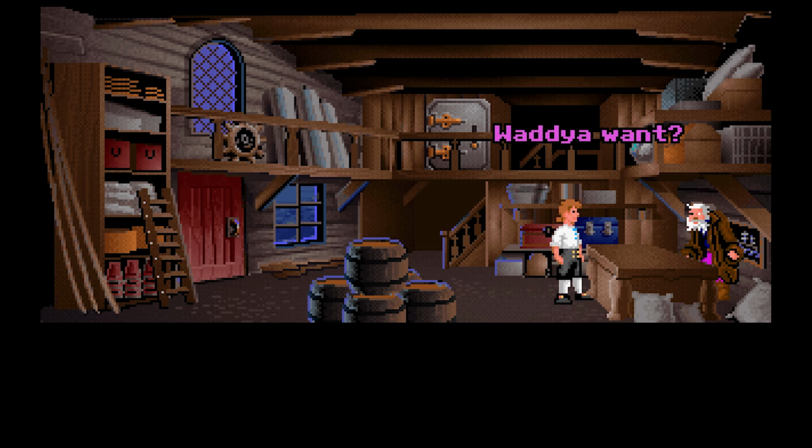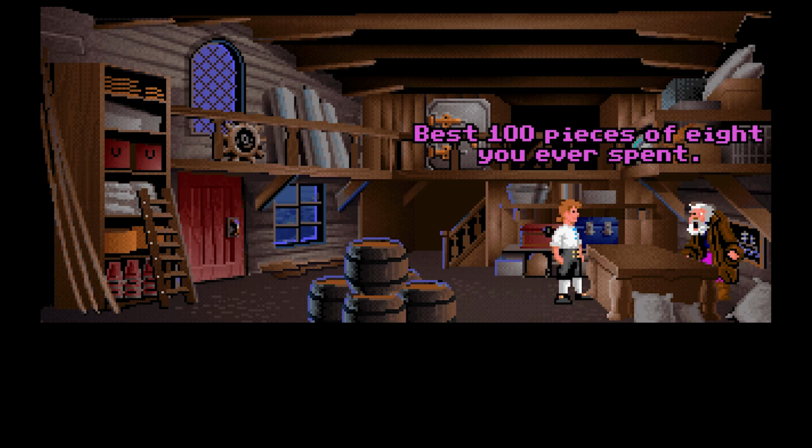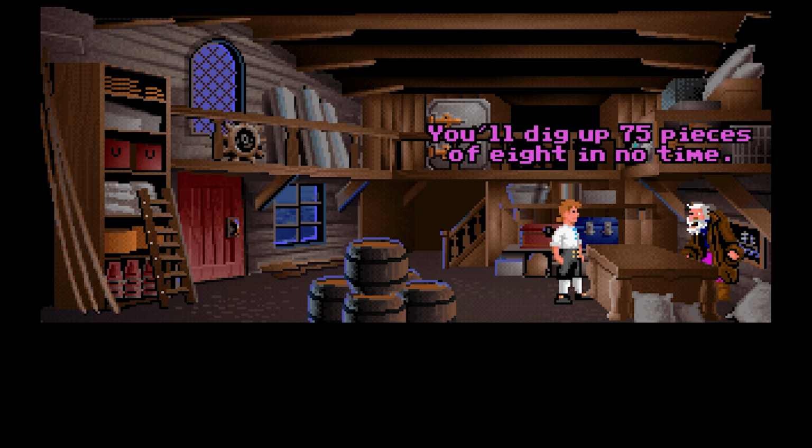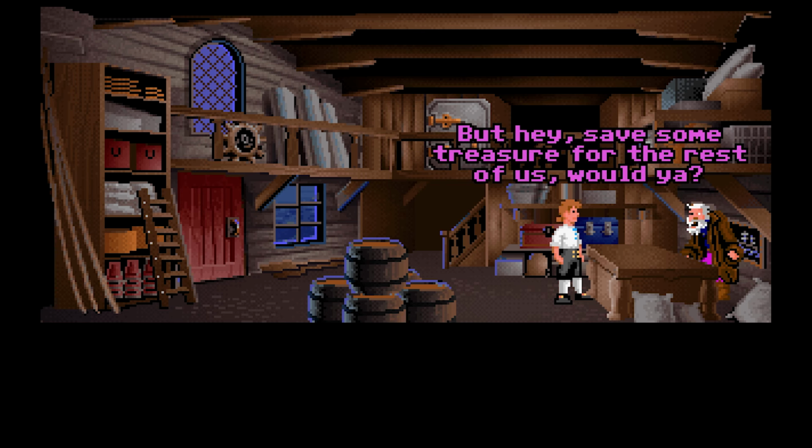What do you want? About this sword. Yeah, what about it? I want it. Great. Best 100 pieces of 8 you ever spent. What else do you want? About this shovel. Yeah, what about it? I want it. Great. Oh, it'll pay for itself, believe me. Yeah, you'll dig up 75 pieces of 8 in no time. But hey, save some treasure for the rest of us, would you?